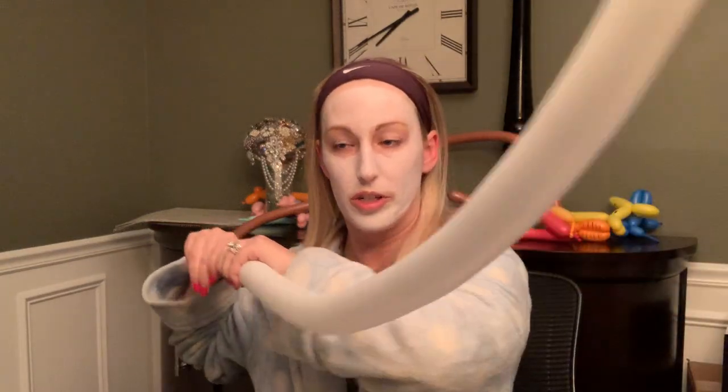She's using one of the really big balloons for the cloud. I didn't know that. I don't have a really big balloon. Do about that much. Oh, I think the white ones are harder. Remember I had trouble with this with the bunny? And I stretched it. You saw me stretch it. Maybe let out more.